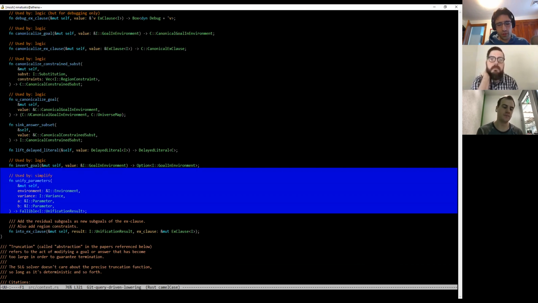And because of lazy normalization, what can happen here is that this can succeed, but give back region constraints. Like if you have ampersand tick A and tick B, it might say, oh, but only if tick A equals tick B. But it can also succeed with normalization constraints. So if you had a projection on one side and something on the other, it would say yes, but it would give you back a new subgoal you have to prove. So really this unification is not special. It's kind of just another goal.